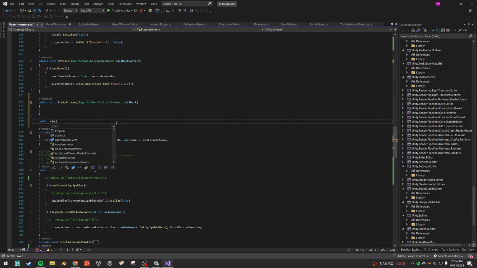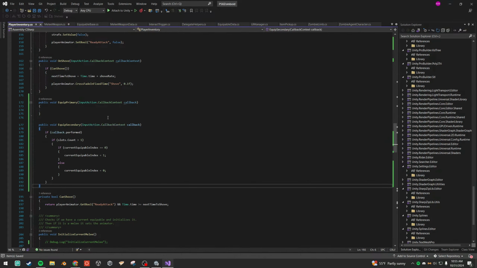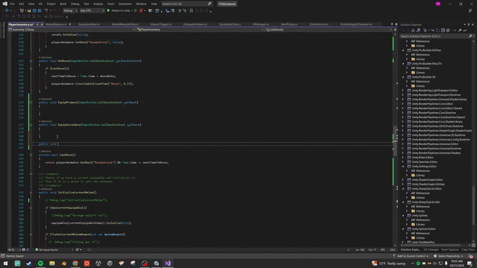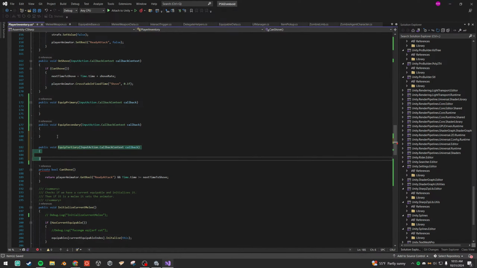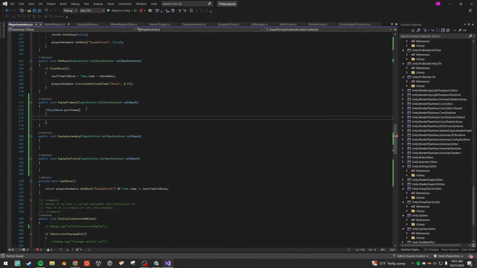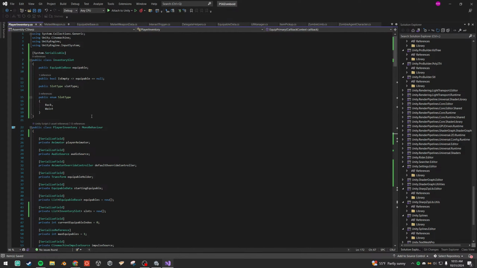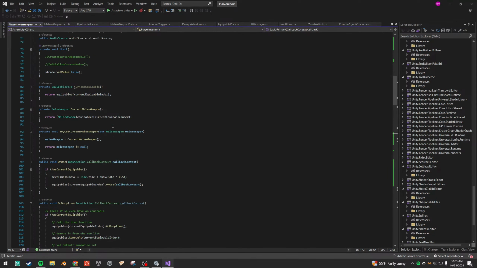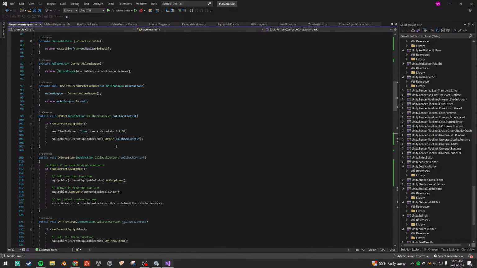Come on, public void. Come on, I'm determined. Let's go. Equip secondary, and then tertiary. Is that what it's called? So we'll do if callback context dot performed, and I didn't even know that it's called tertiary.